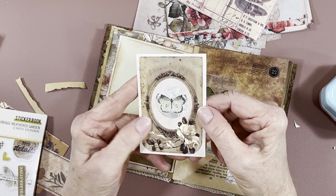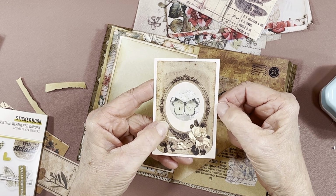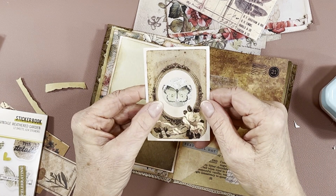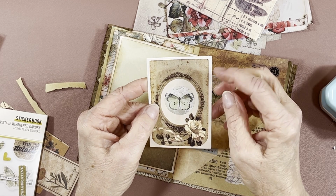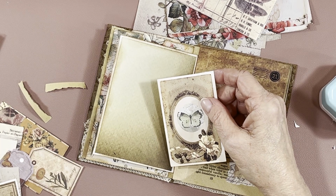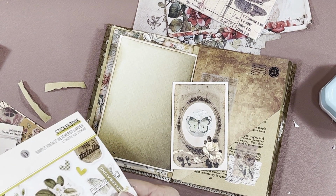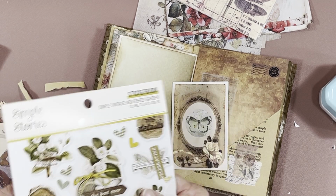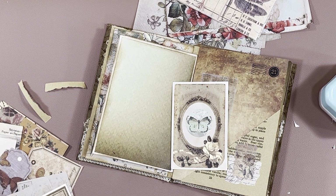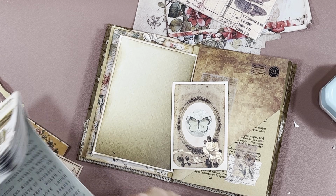Another thing on these tags: if you find things that have this border on, this off-white border, and you don't like it, you can cut that right down. You don't have to keep that border on there. I don't have a problem with the border though. Let's see if I want to put, I'm missing something here. I had some smaller stamps, but they seem to have gone missing. I could only fit so much on this table, guys. And like I said, I do so much of it myself. I could do a word.